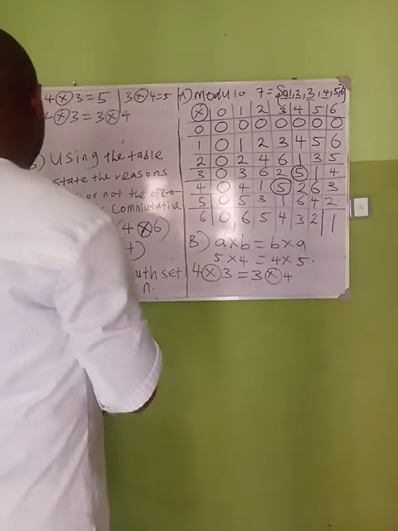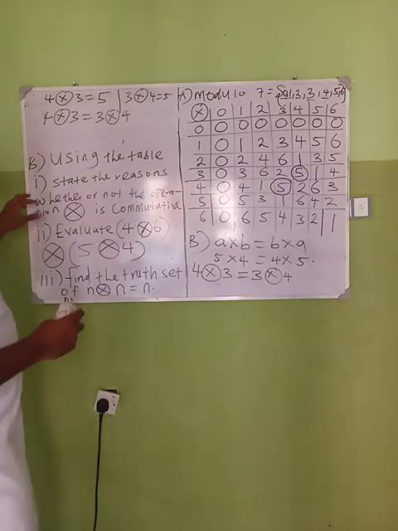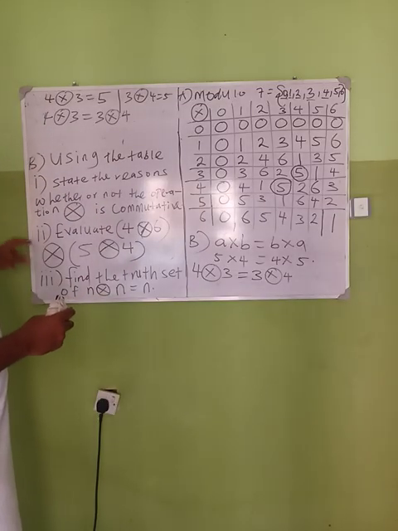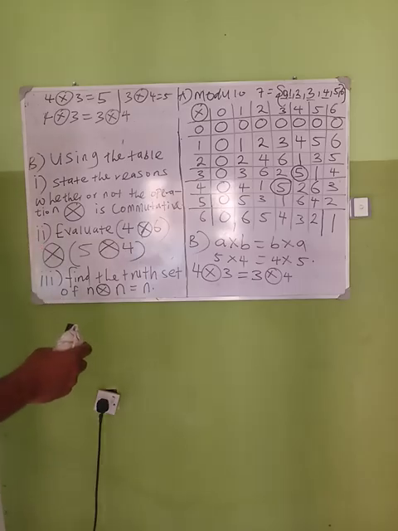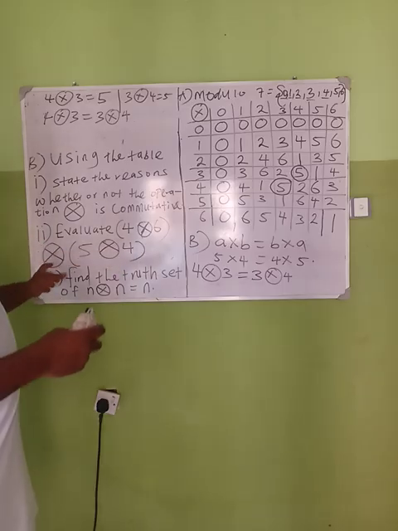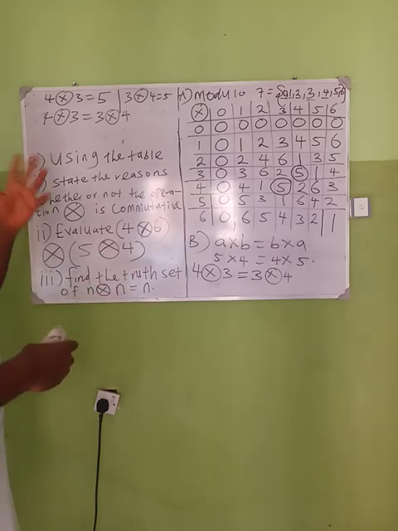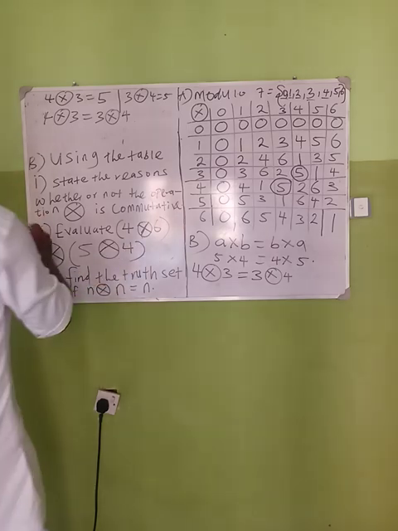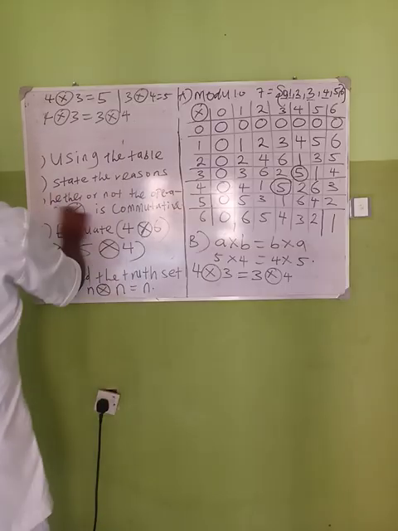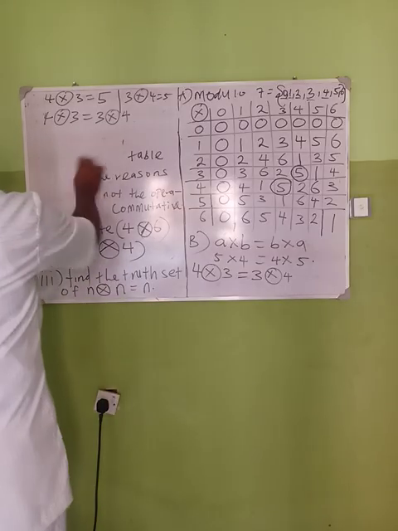Okay, now in the C part. Not the C part, that's the BII part. Sorry. So to the II part, it says we should evaluate 4 times 6 times 5 times 4. Okay, this looks complicated, but with the table it's not. So I'm going to clean this part. So we keep working.